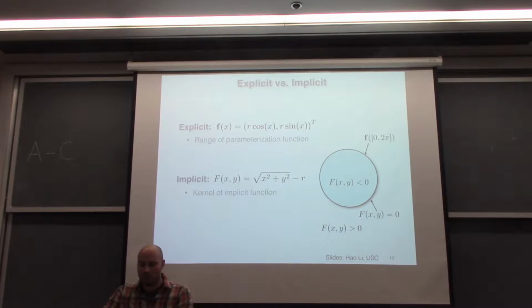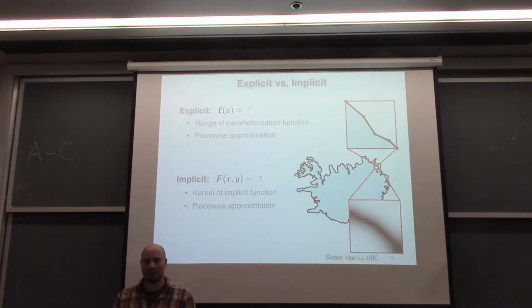And if you want to represent this implicitly, well, this is really just taking the x squared plus y squared plus z squared equals 0 equation. That is more or less your scalar field, so to speak. And to get that in terms of f of x, y, you just take the square root to subtract the radius, like this. So you end up with square root of x squared plus y squared minus r. And this is what we're talking about when we're talking about the kernel of an implicit function.